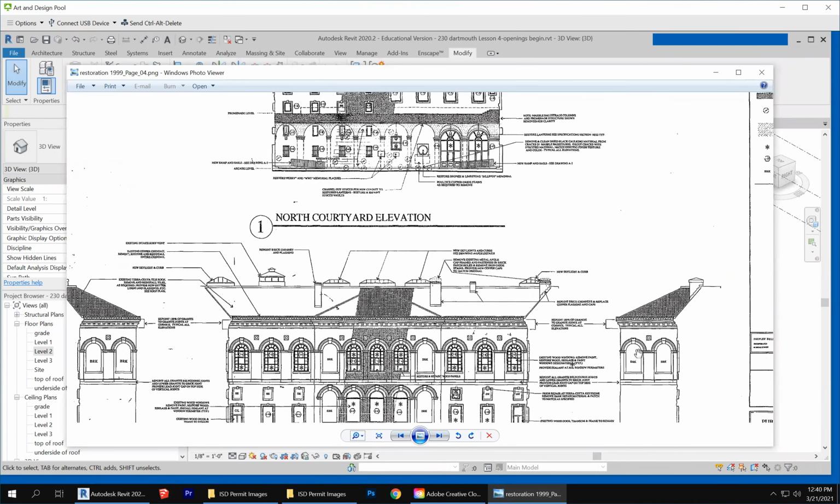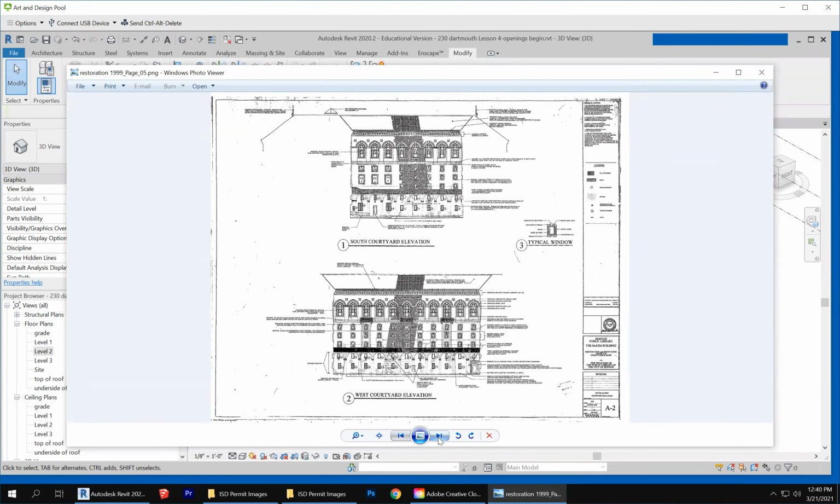Right, so this would be a useful drawing, page 4, to have in the model. South Courtyard as well, right? So all the windows.